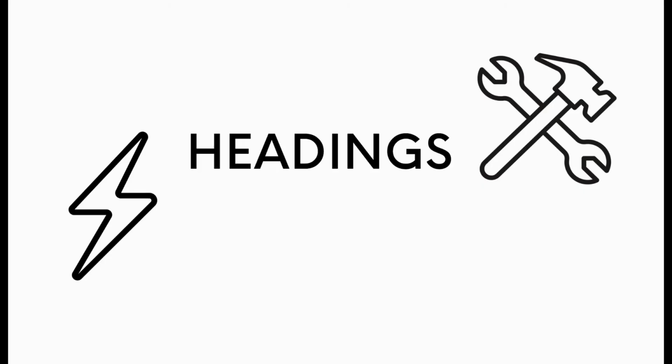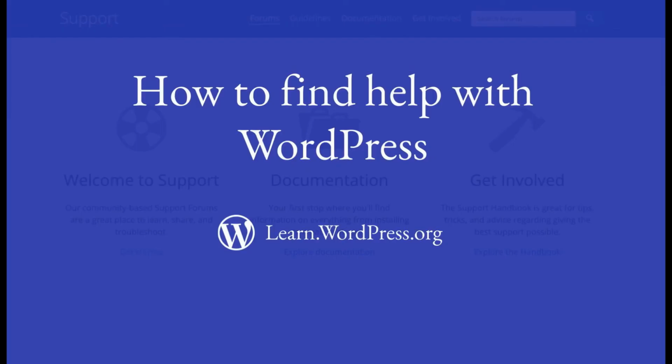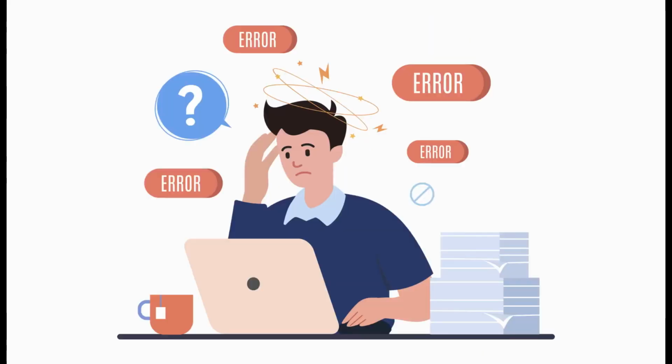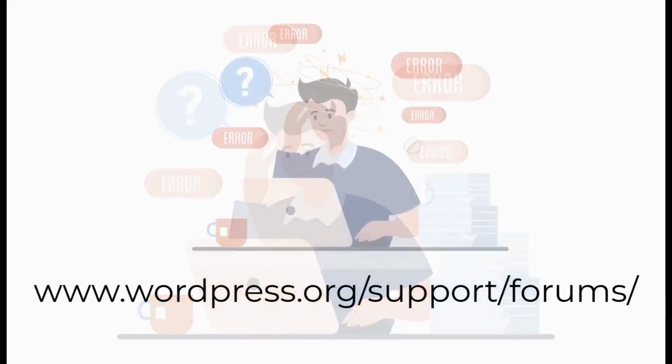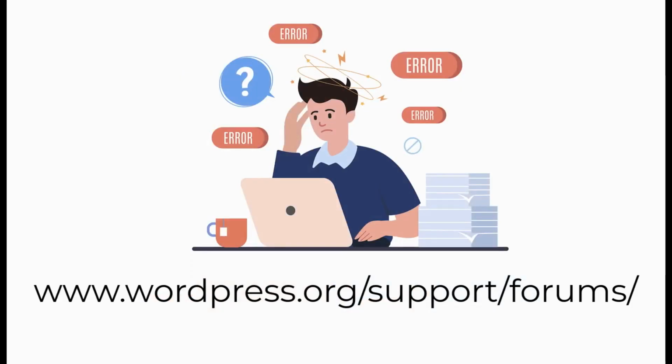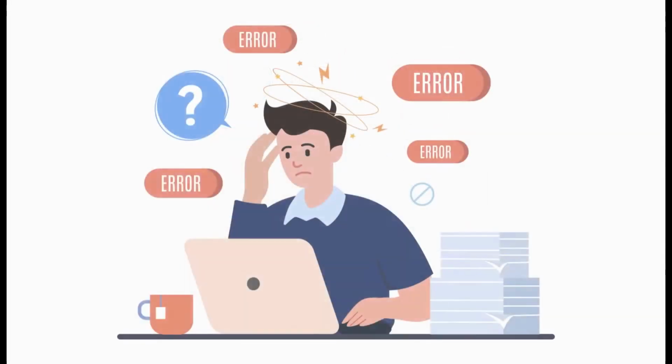If you stumble over a roadblock on your WordPress journey, what should you do? In this lesson, I will guide you on how to find help when you need it the most. If you are facing an issue such as a formatting problem, a plugin acting up, or any other hiccup, you can start by visiting wordpress.org/support/forums to see if there's an existing thread that relates to the problem you have. The answer to your question might already be there.